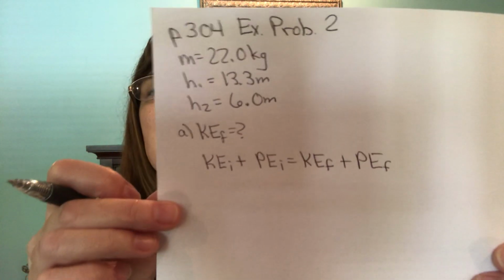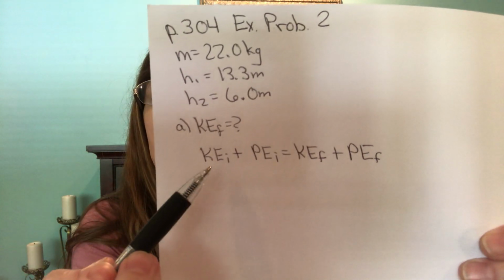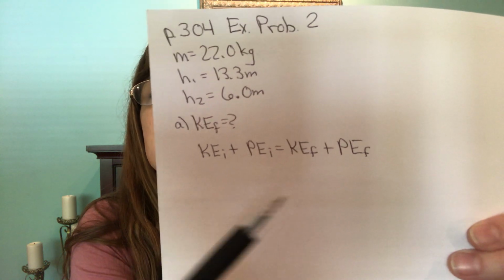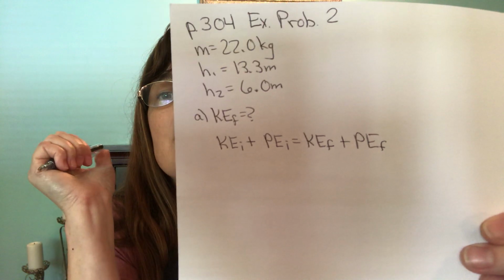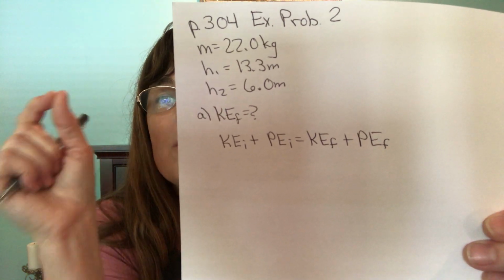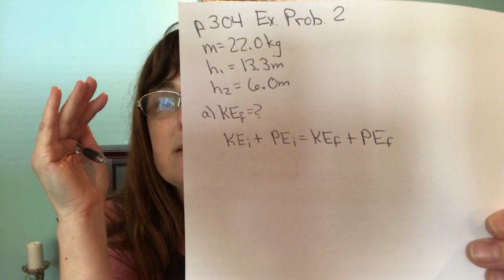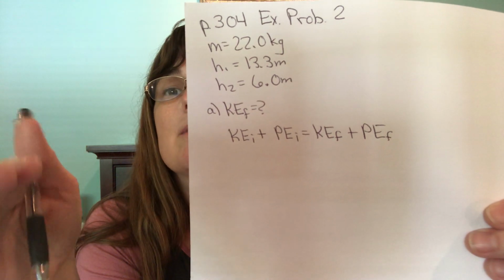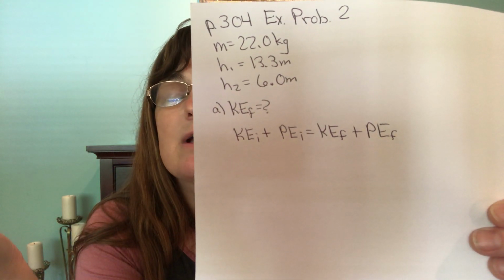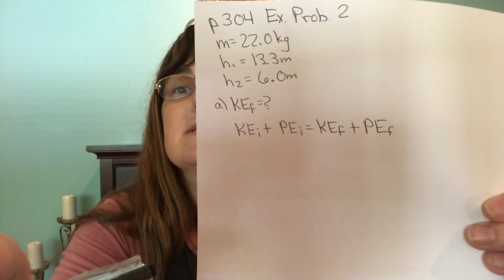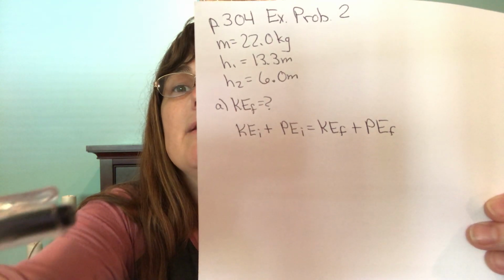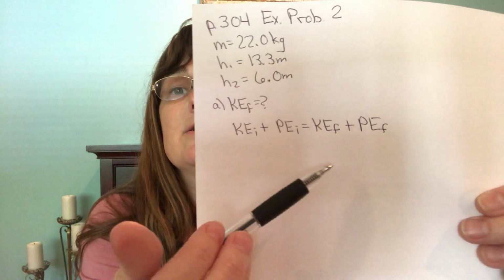We're going to use this idea that the initial kinetic plus potential energy is equal to the final kinetic plus potential energy. So go ahead and write this down. This equation is critical. It's from the idea of the law of conservation of energy, and we're just saying that energy is completely conserved. Like we do not lose any energy. I'm going to see if I can brighten this up a little bit. Yeah, there we go. So we're not losing any energy at all.